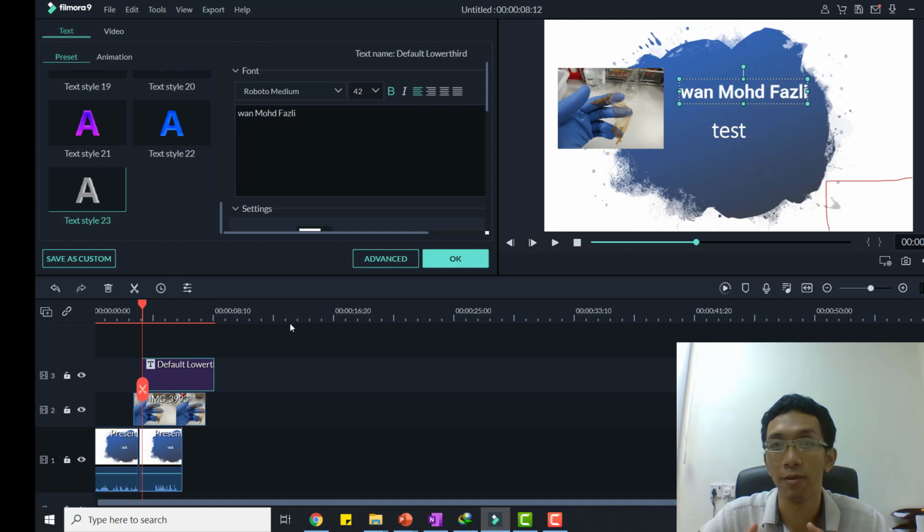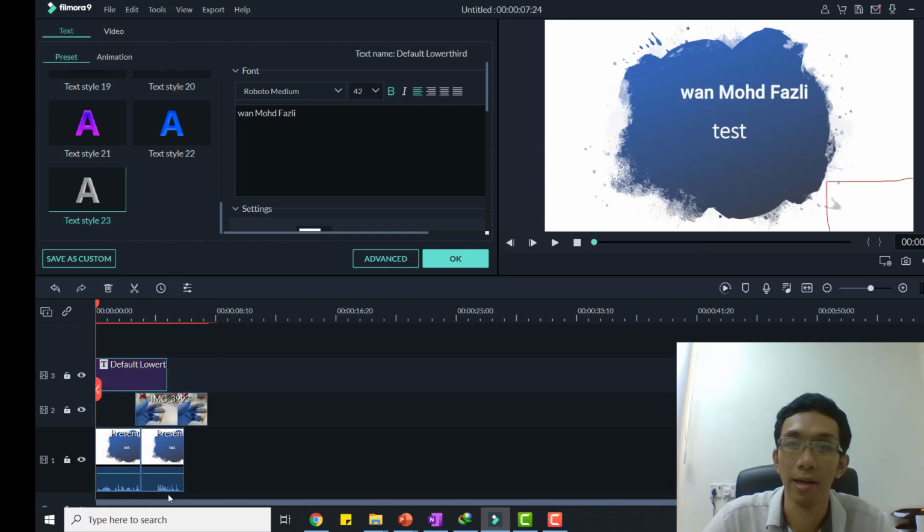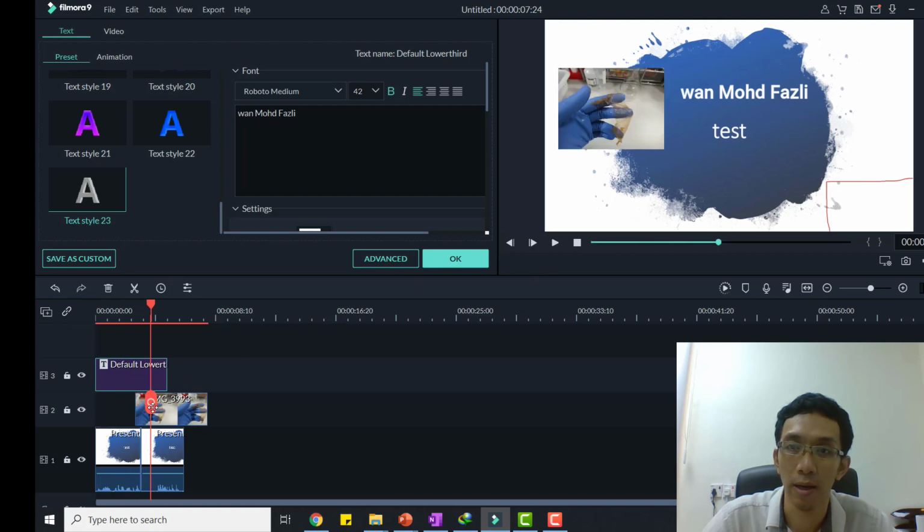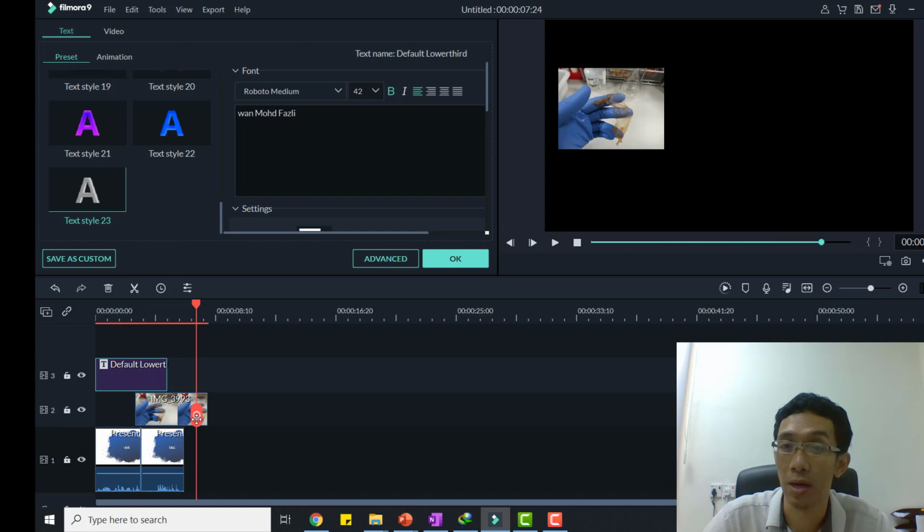And because video has a time aspect to it, you can decide when you want this text or image to appear in your video. For example, let's say you want the text to appear earlier, click this and then you just drag like that, so you have the text appear earlier. And then if you go through, you see the video come later.